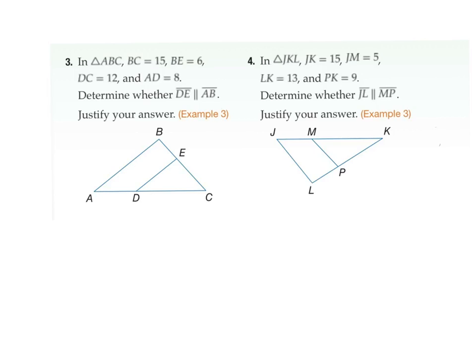Let's have a look at question 3. The first mistake you'll see in both of these, your question 3 and question 4, is they're not example 3, they're actually example 2. So make sure you realize that. So let's have a look at your proportion. What do you know? Well, you know that BE is 6.